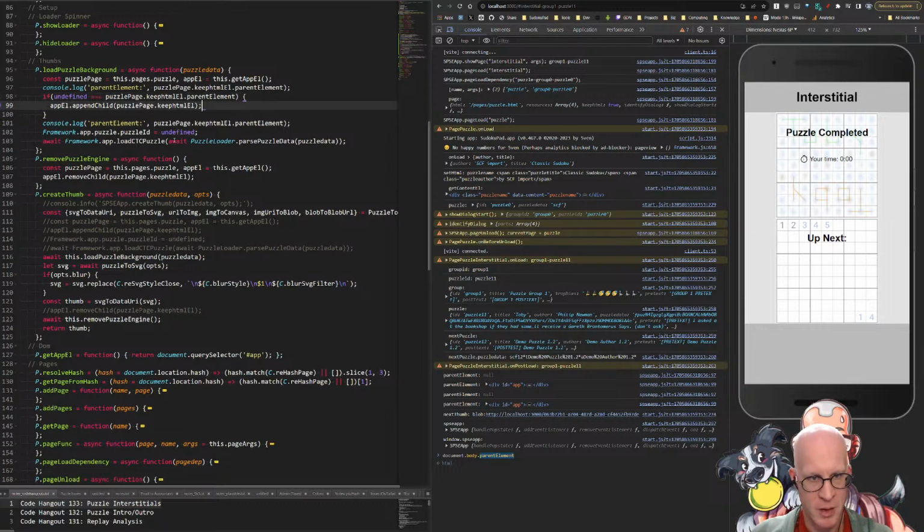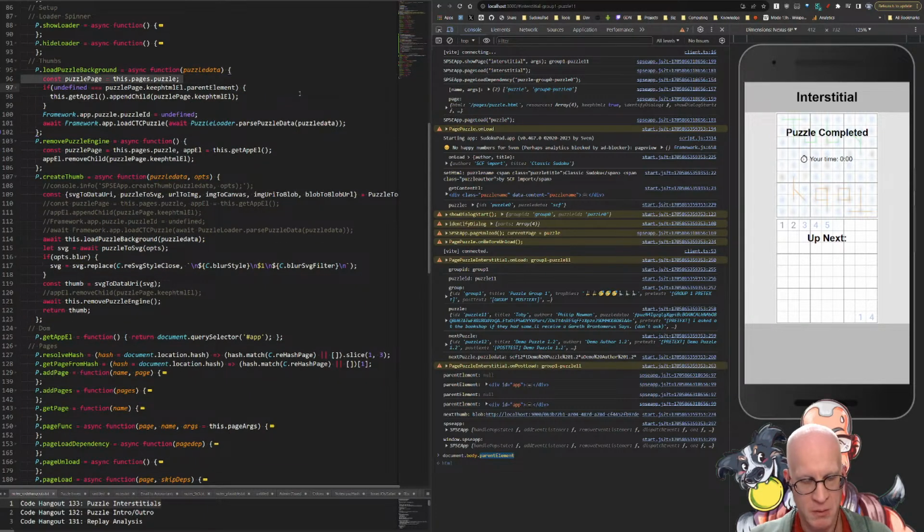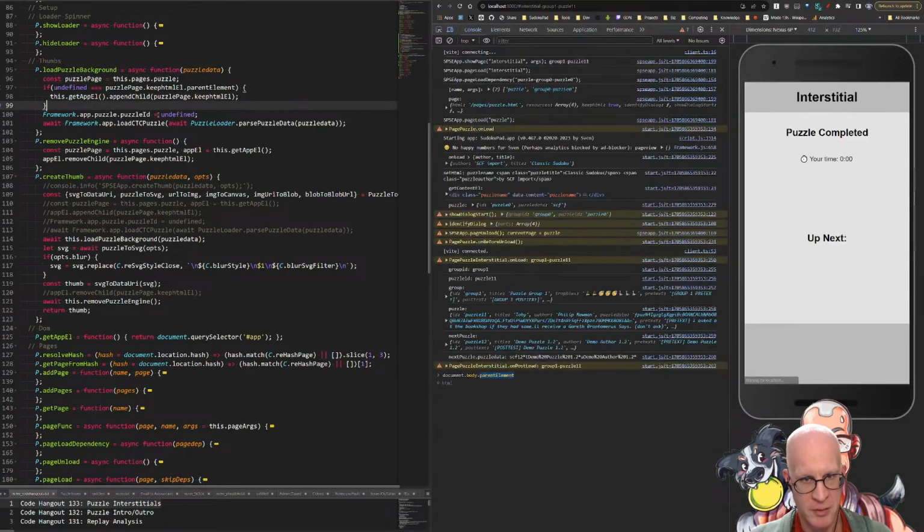Right? And the app element, are we using it anywhere else in here? No. Get rid of that. Boom. Puzzle page. Do we use that anywhere else? Only in our logging here. So, well, fine.